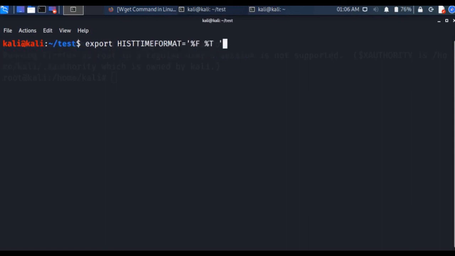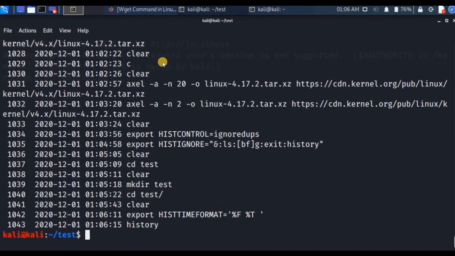Lastly, HISTTIMEFORMAT controls date and timestamps in the output of the history command. In the examples, we used %F, or year, month, day, ISO 8601 format, and %T for hours, minutes, seconds time. Other formats can be found in the strftime language.